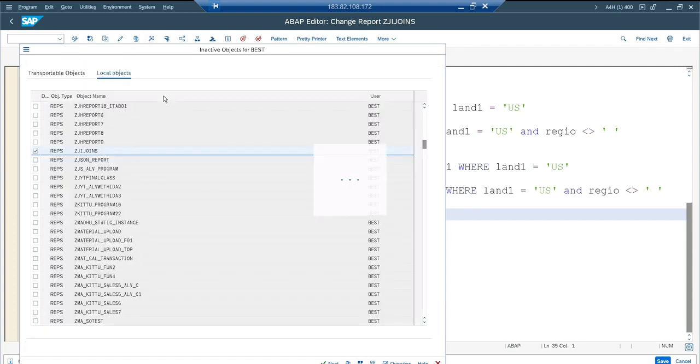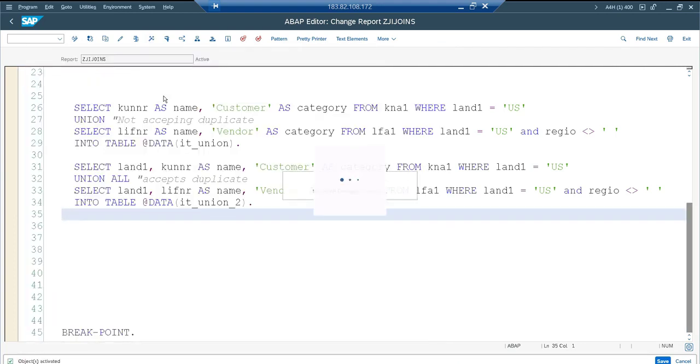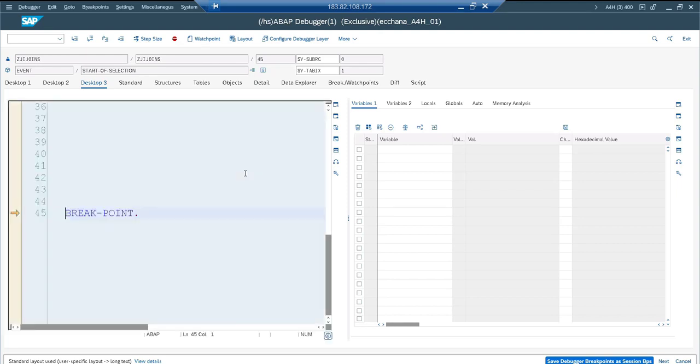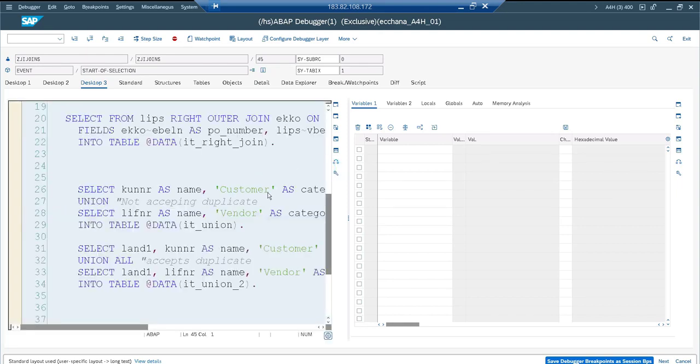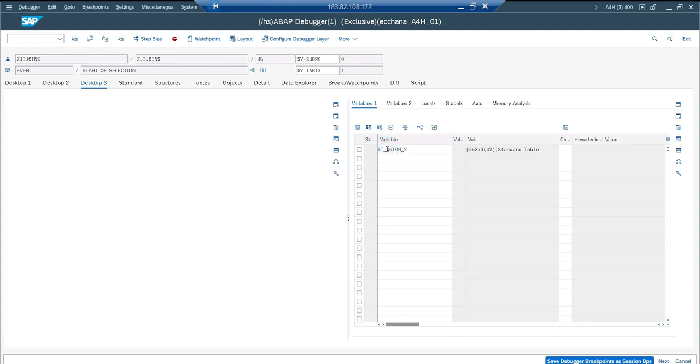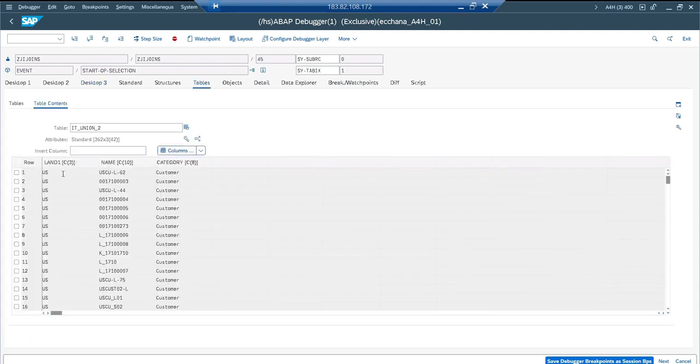Union all accepts the duplicates. Execute. It has 362 records, because it compares all three fields. This is union all, right? It accepts duplicates. Let's see.